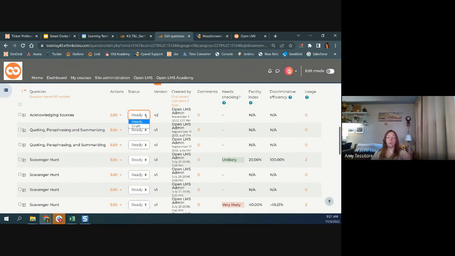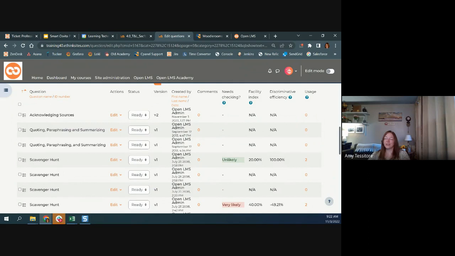And if I'm doing random questions where I've put a bunch of random questions in my question bank and I say to the quiz, I want you to pull 10 random questions from this bank, it will not pull against the draft questions. So if you want to revert something back to a draft because it's under review or you're not ready to publish it as an active question yet, you can leave it in draft status now. This is a new feature.